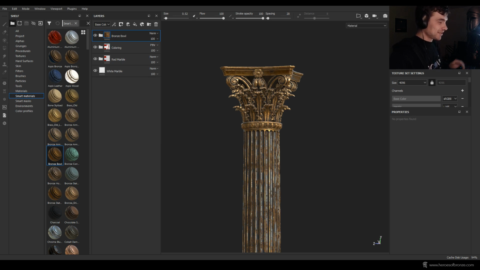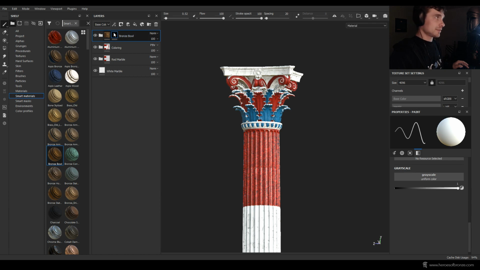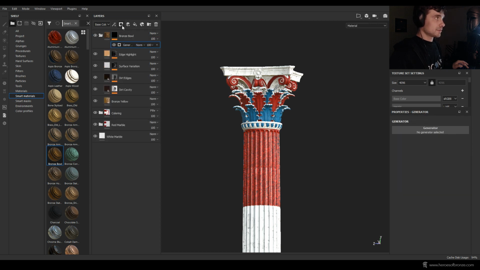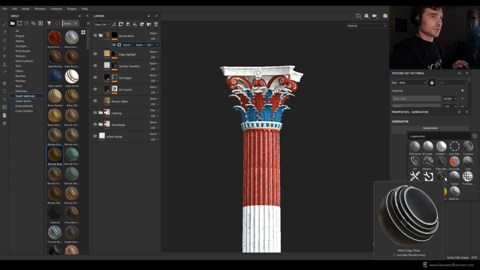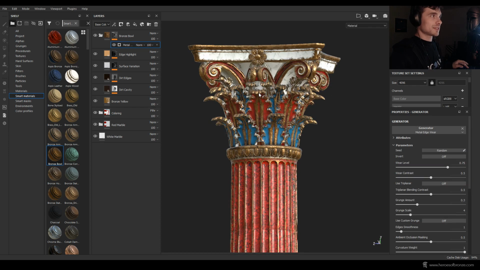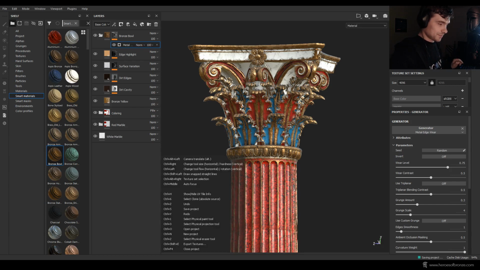All right, so let me have a look at my cheat sheet here. Let me add a black mask to this whole group, and to this black mask add a generator. I do it through this window here, which is adding effect. I add a generator, and in this generator socket, let me find this metal edge wear, which is perfect for what I want. Already you can see that the default value is quite okay for me, but I will play around with the values a bit. But before that, I will save and look at the comments.